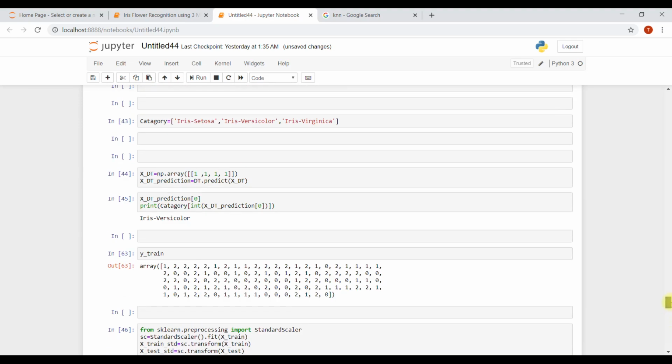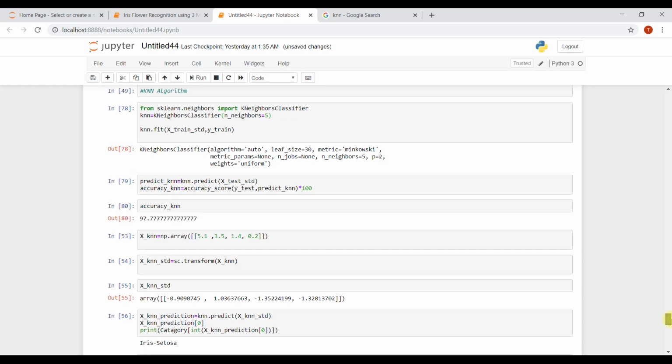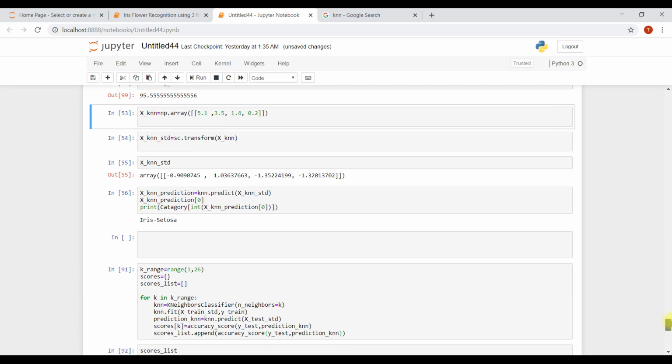So let's try on this. What we did is we tried 5 now. From 3 to, let's try 9. Yeah, 97. But after 16, now let's try 22. 95. Yes, the accuracy is getting down and it is very down for 25, like 91% almost.